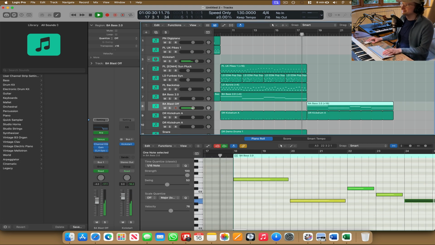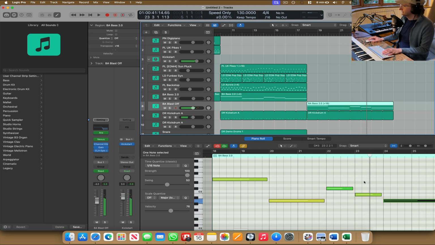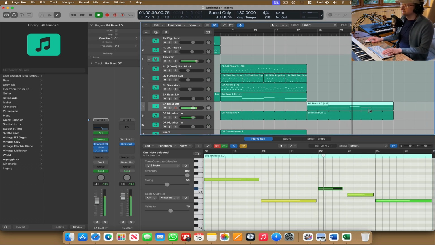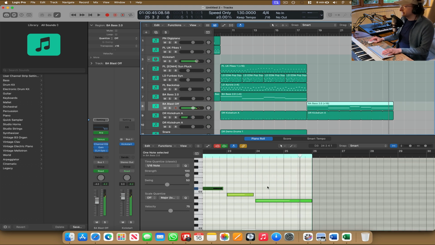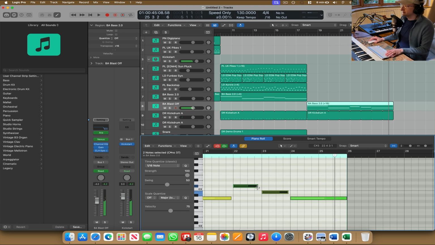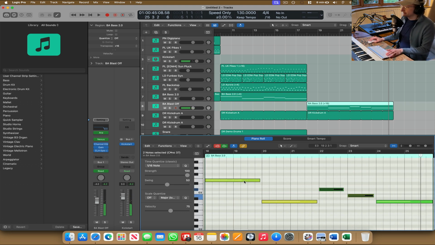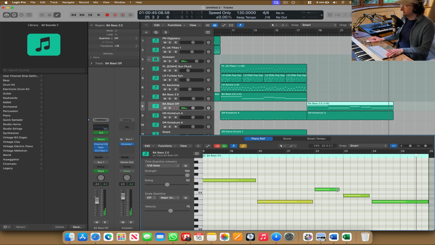Let's try that. Okay, it needs to be even shorter. I'm not quite sure why it's doing that actually, because it seems to be an adequate amount of space. Let's just quantize it and make it purposefully shorter.